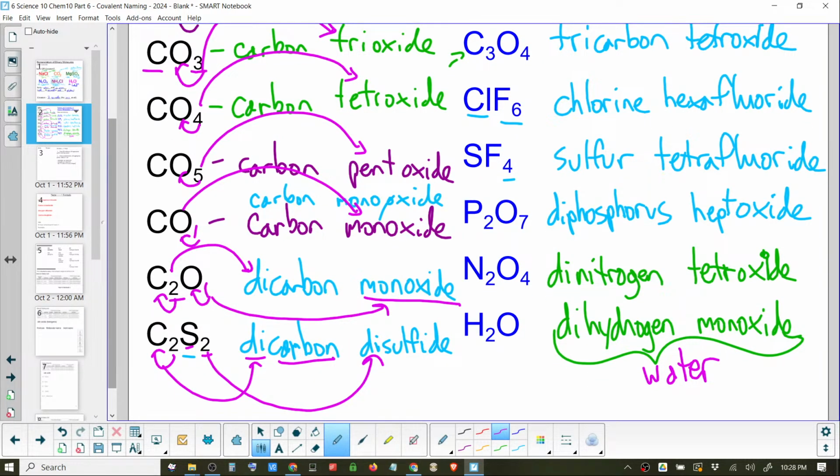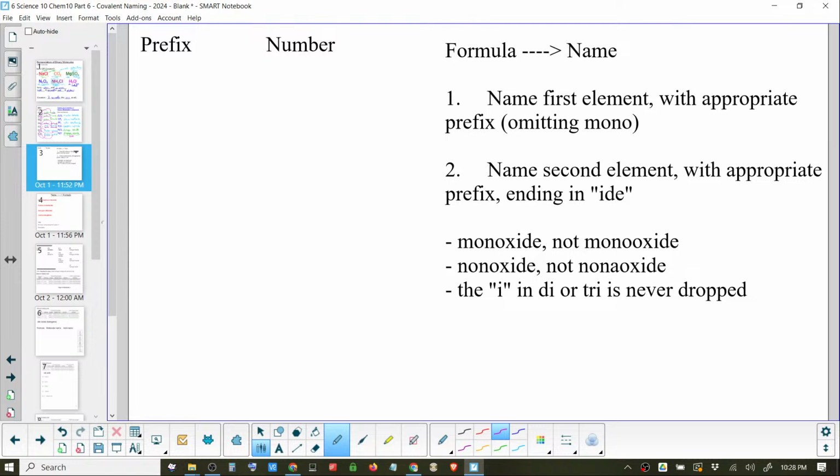Okay. In order to name them, you do need to know all the prefixes. The prefixes are given in your data booklet, but it is handy to be able to remember them. So write down the number to each one of these words as I go through, and then afterwards I'll do that and check it.